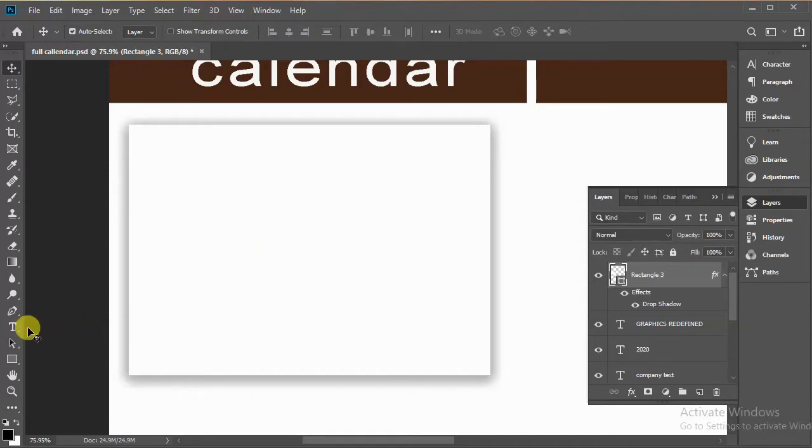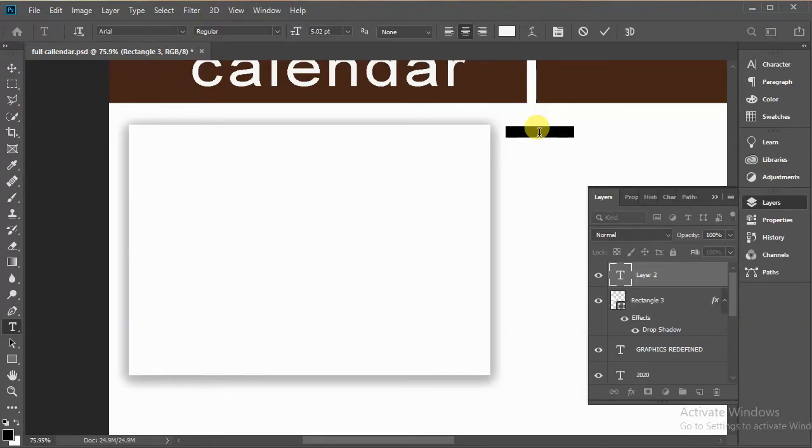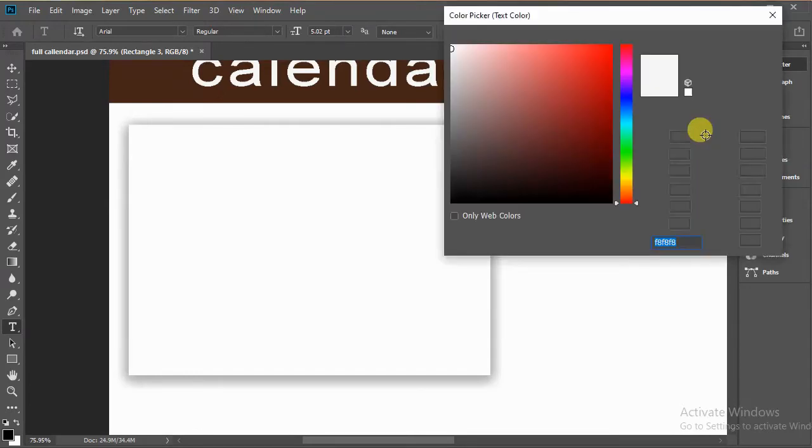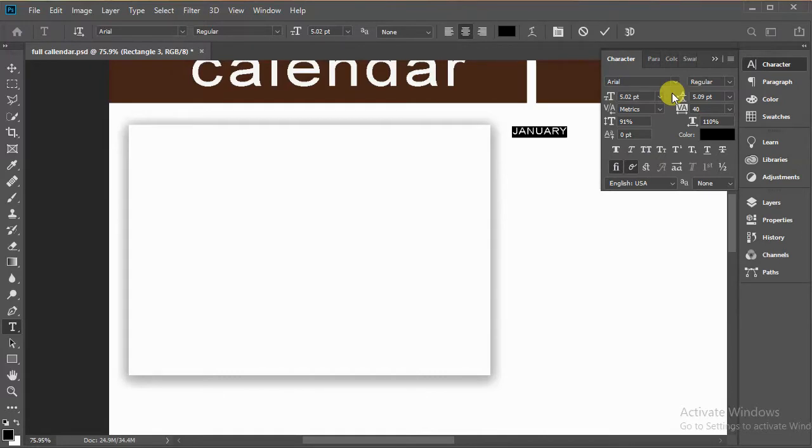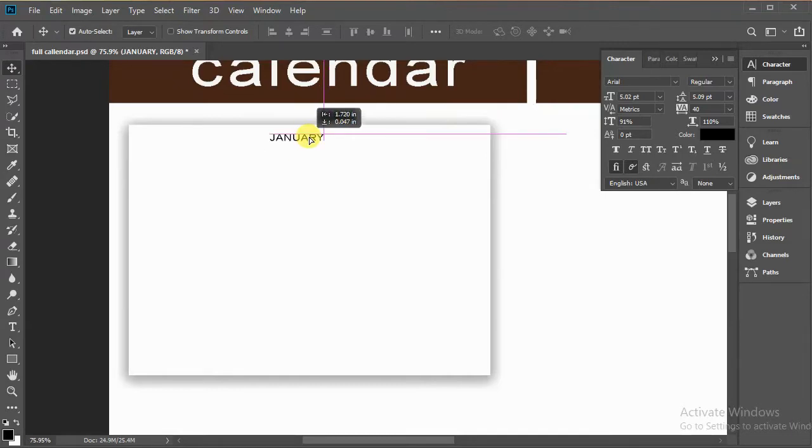We are going to add the name of the month. So type January. Double click to highlight and change the color to black. Now drag this and drop it right here.